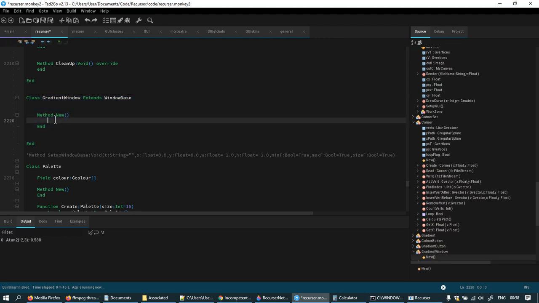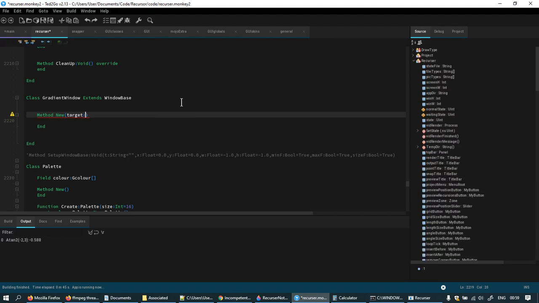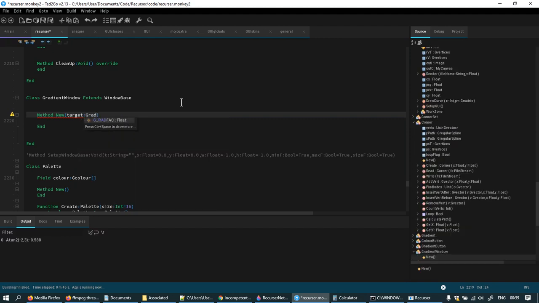Not yet. I will still pass in some other things. Let's call it target, and this is a class I haven't yet defined, but it is gradient set.